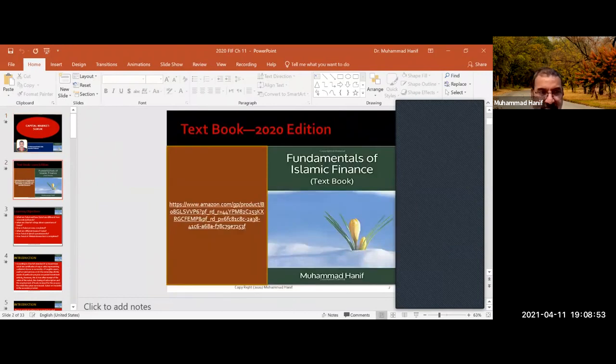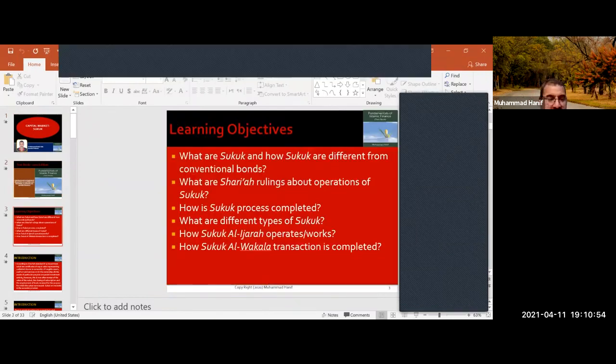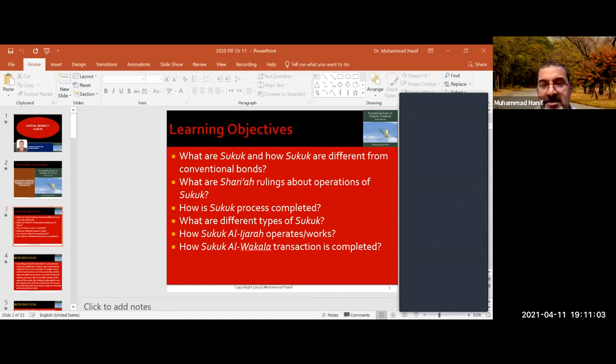Can you tell us what the Sukuk are? Very good, very good. So I shared a link for reading, okay? Those who have Kindle can easily access it without making any payment. Those who don't have Kindles maybe have to pay $2-3. Okay, so you are right, Sani, you said very well that in case of Sukuk, it's not a loan. Actually, you are buying some asset.